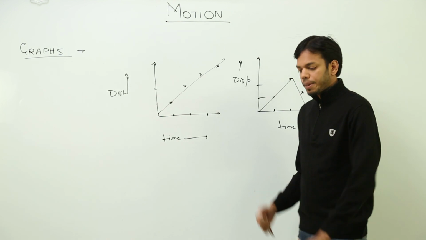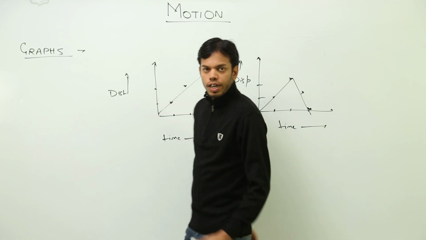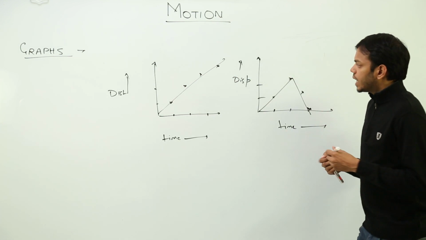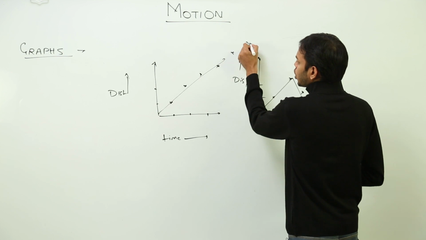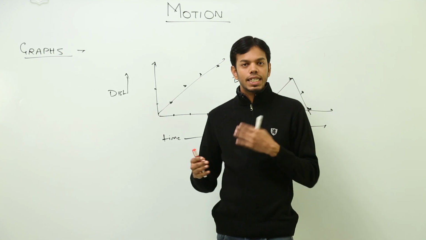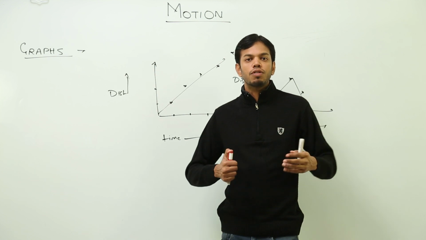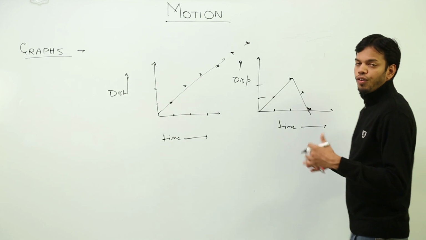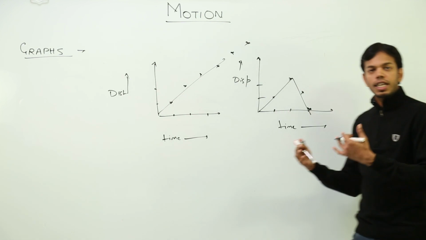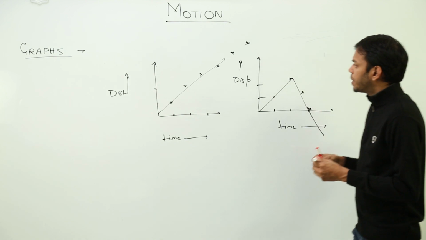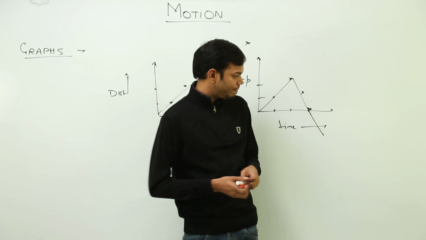Suppose in the same thing, I have taken 2 steps forward, then 2 steps backward and 2 steps more backward. So distance will keep on increasing because the amount of distance I am covering keeps on increasing. Number of steps are getting added up in the distance. But in displacement, it is how far I am from the initial position, and I am on the reverse side of the initial position. So this can go down. That is what I meant by displacement time graph can be negative.